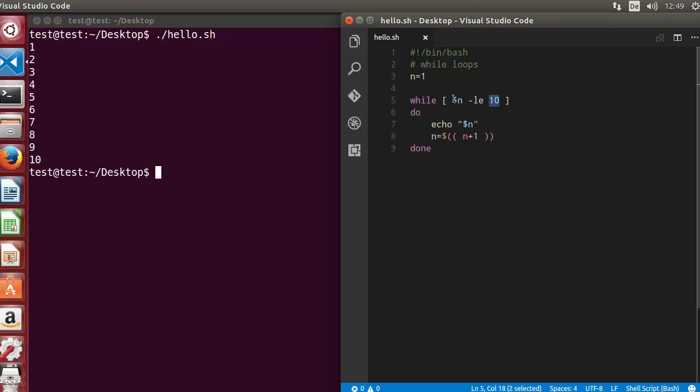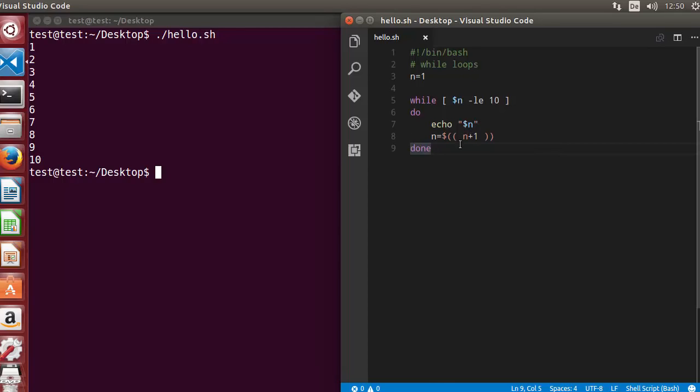So this loop condition is false at this time, and then this code will not be executed. So once this loop condition is false, the code will not be executed, right? So this is what is happening here.